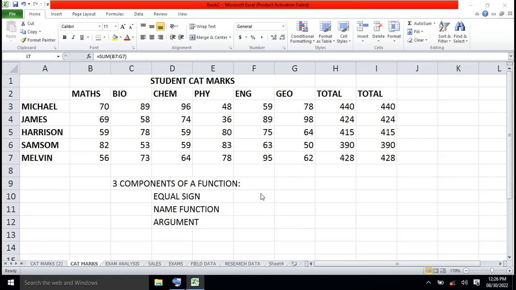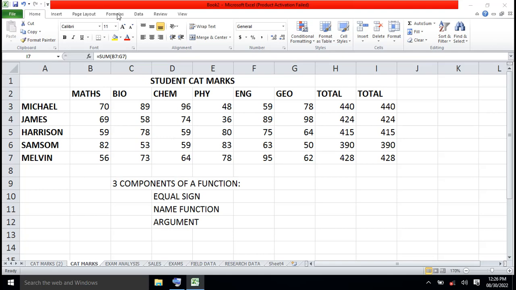Excel has what you call functions, and like I mentioned in the previous lesson, functions are inbuilt formulas. And these formulas help you to analyze your data and perform any calculation of your choice. While there are many categories of function in Excel, at this level, in this package, we are going to focus on 3 of them. But before we do that, let me show you the different categories of Excel function.